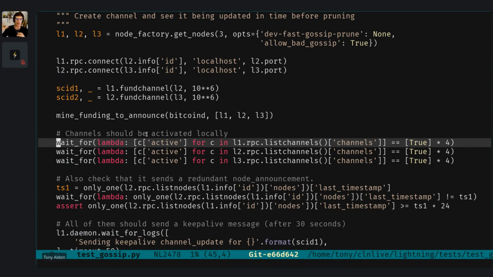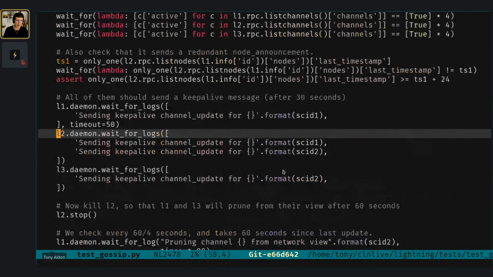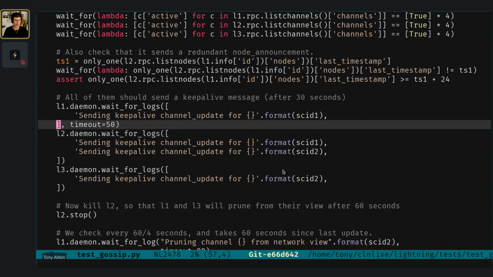So sometimes we need to wait. See this one, yes. So we need to wait that something happens in the network before we continue and do something. So we have that function wait for, for instance, a utility that says, okay, we are going to do something and we wait till we get true. So it seems to be to have all the channels activated. Okay, so there's something like that.